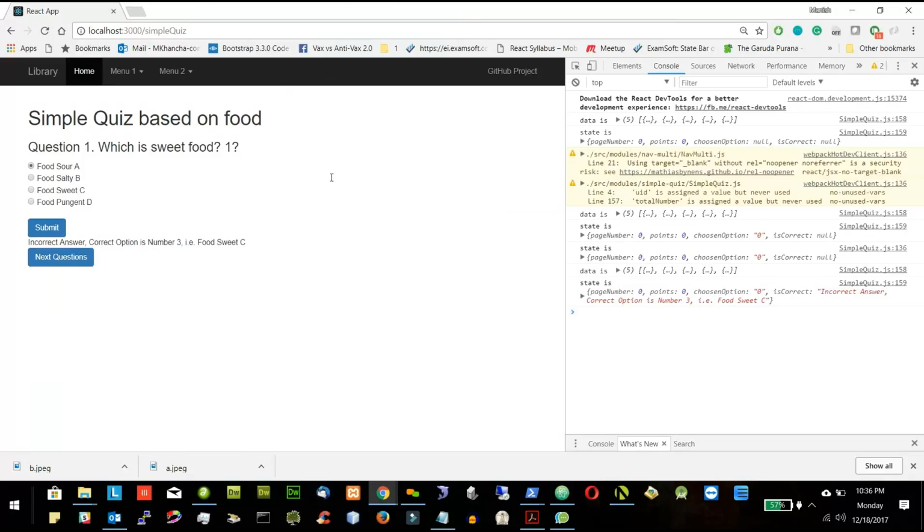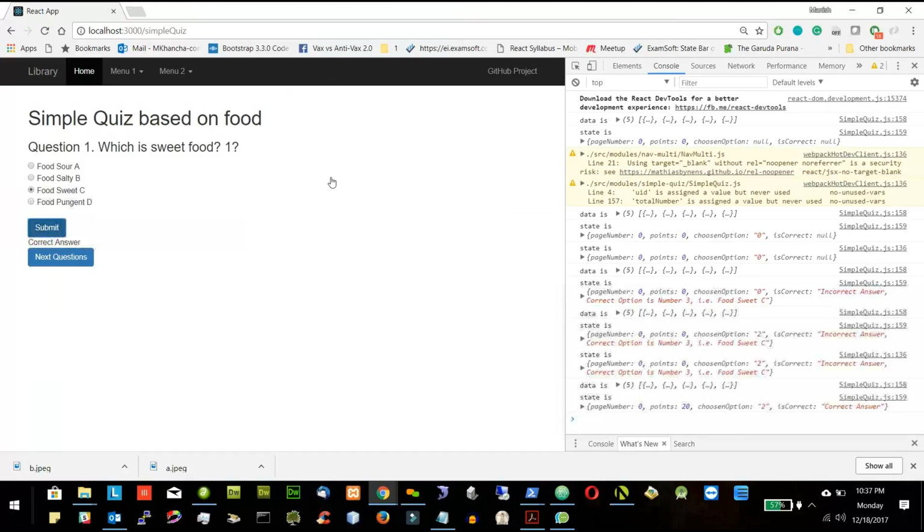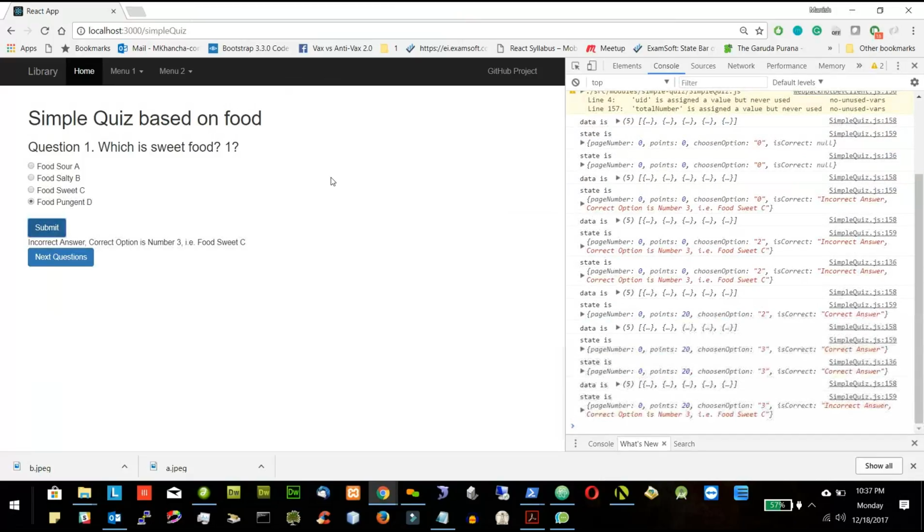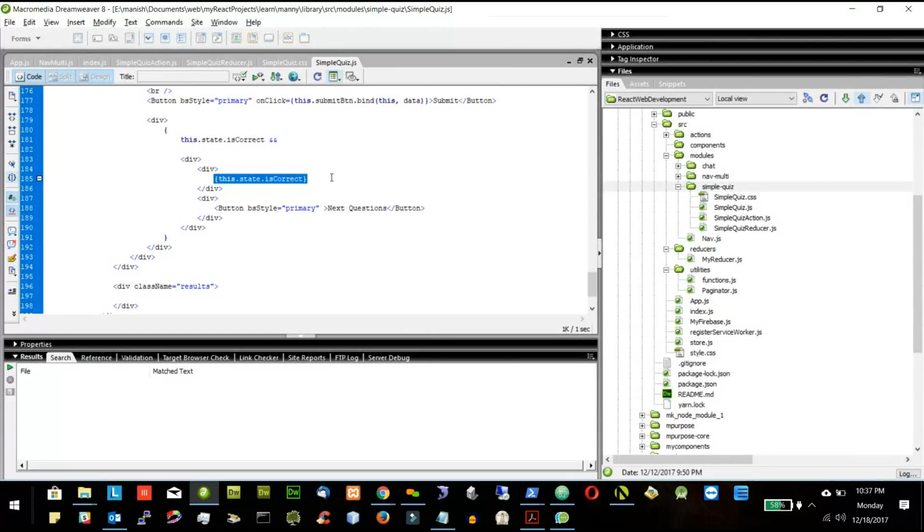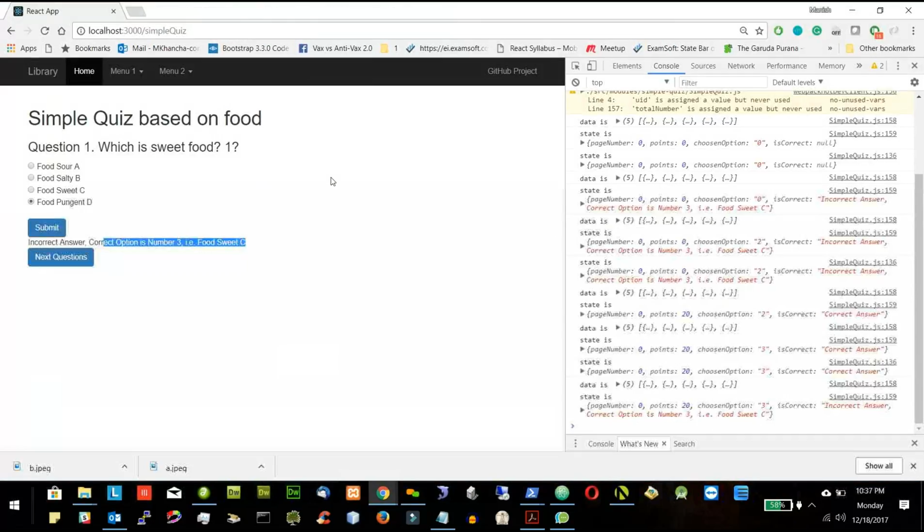Since I chose the wrong option, it will give me this one. I can do one more thing. I can disable the submit button once he clicks this one, so that he cannot click again and again. That we will do tomorrow. But right now, let's select the correct option and click submit. It's saying correct answer. If I select wrong answer, then it's saying incorrect answer. Correct option is number 3. So this is all about the first page.